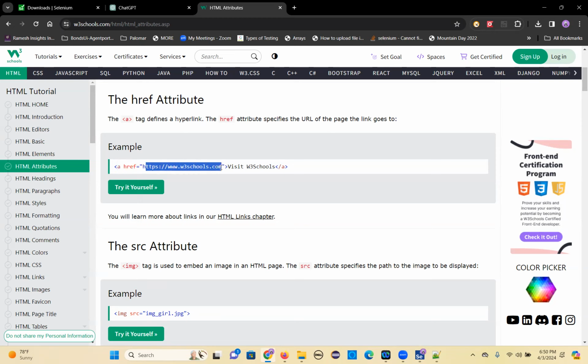A value will always be in double quotation marks. That's a very clear indication for you. What is the href value? Equal to, then inside double quotes the value will be there. That's the first attribute. The href is only for links; only hyperlinks have the href attribute.